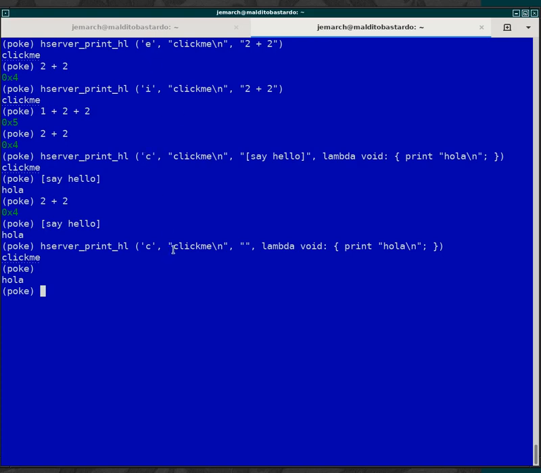So basically this is how a Poke program can generate hyperlinks of each kind: execute, insert, or closure. Now, I think that this is very powerful, and we are rather excited about this because, especially using the closure kind, the user can actually write little Poke functions that will print toolbars and toolboxes.